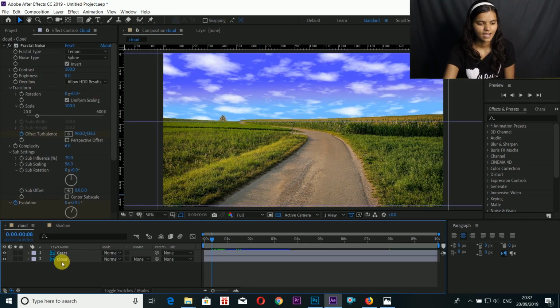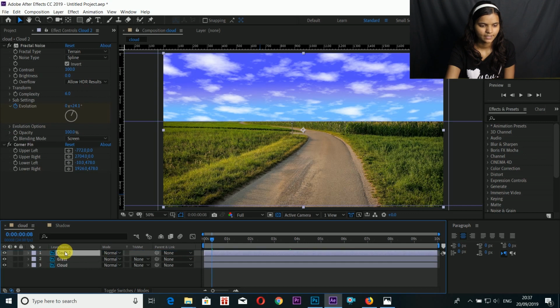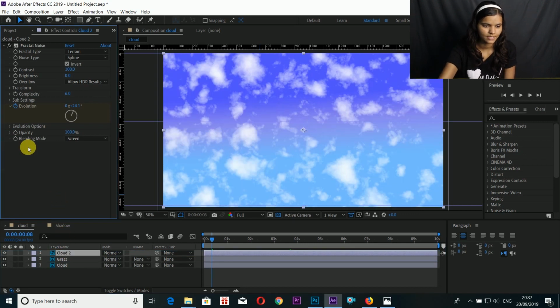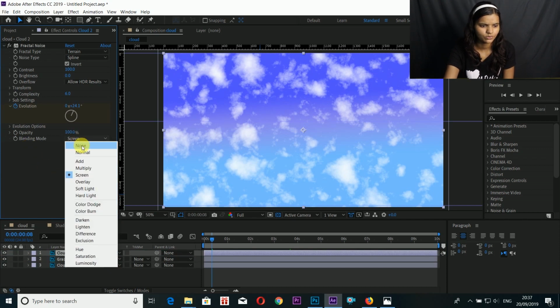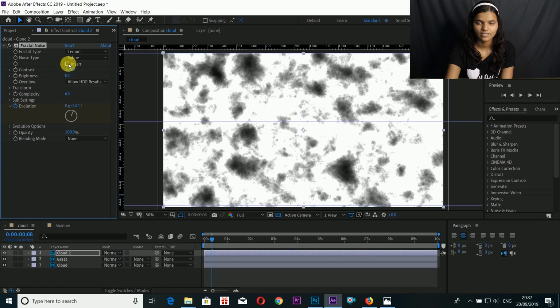After this, guys, duplicate this cloud layer by pressing Ctrl D, and take it on top of the layer. Okay, and after this just delete the corner pin, and change the blending mode to none. Right now the sky is white, and we don't want a white sky, so it should be unchecked.